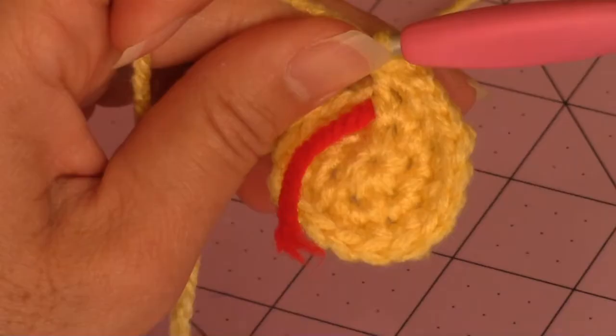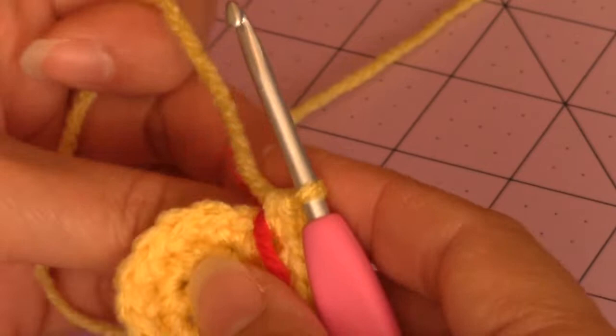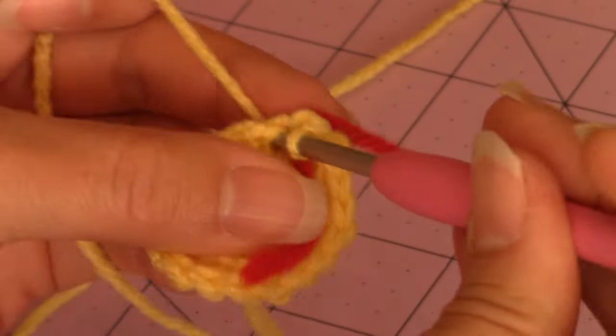So now you should have a total of 18 stitches in the round. Then go ahead and take your yarn marker and move it up to where you left off. And for this increase round, you're going to be making one single crochet into two stitches.